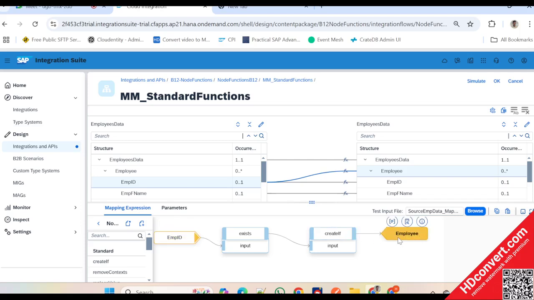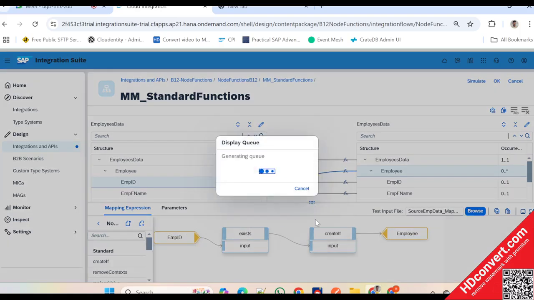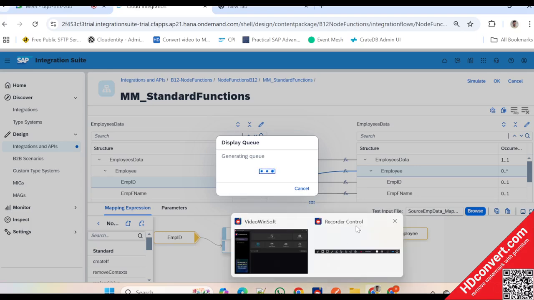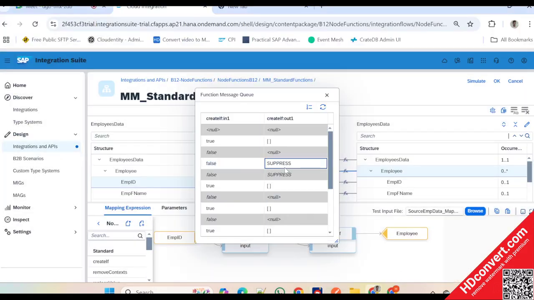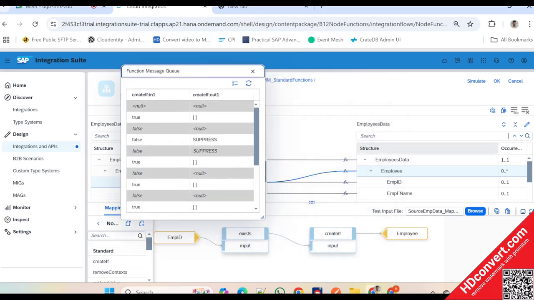To see it at node level, look here at display queue. Here false came, so it is suppressed. Suppress means it is not going to generate the record or this node.